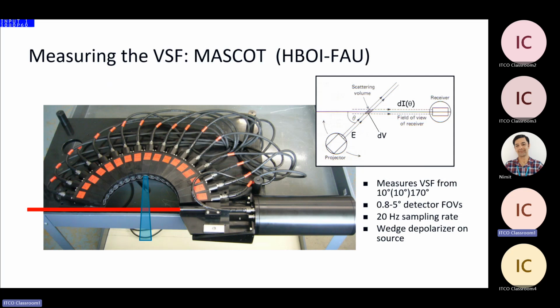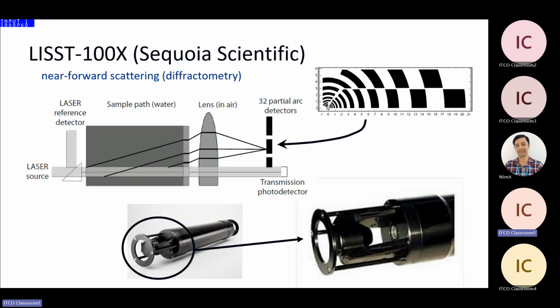You can also change the field of view of the detectors, because in the forward direction it's very steeply peaked. So we need small fields of view there to resolve it accurately, but we can open up the fields of view in the backward direction where it's more flat. And when we do that, we're collecting more light as well. So there are advantages in doing that.